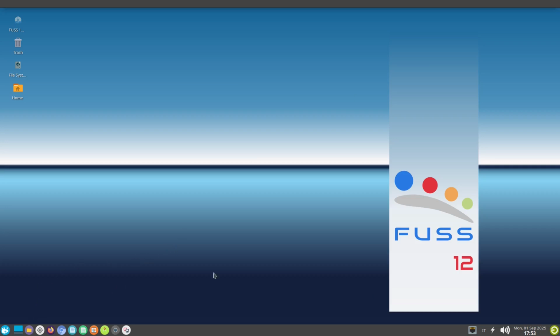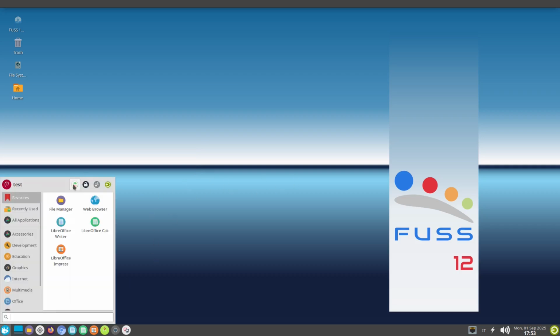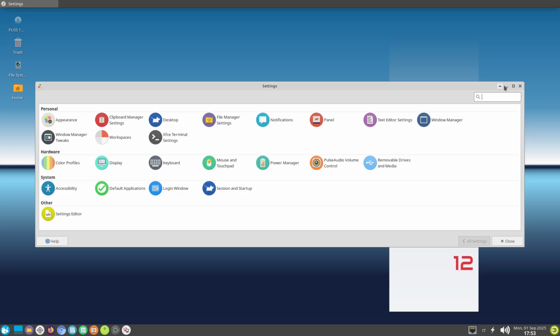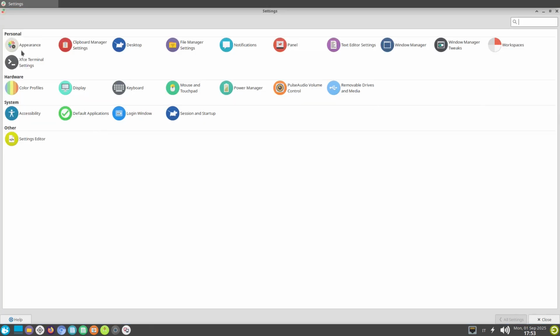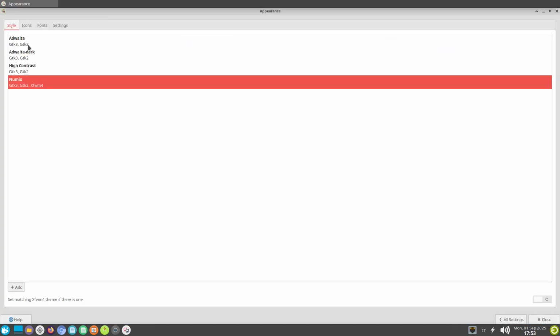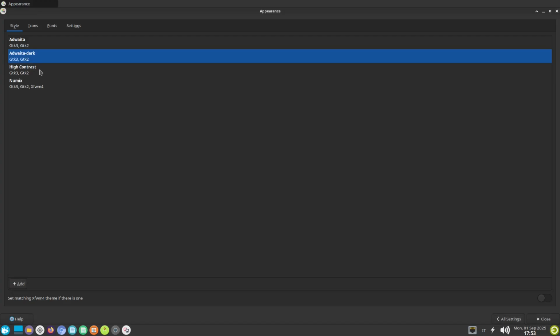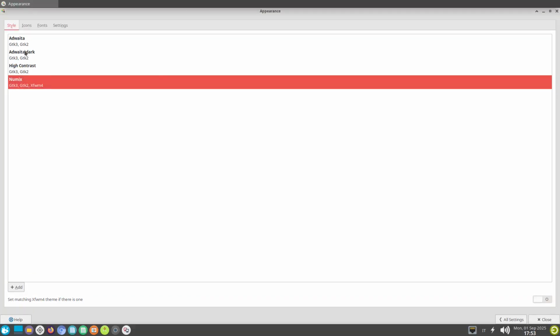All right, so that's pretty much Fuss in a nutshell. It's just an XFCE system with Debian as its base. And if you want to go to your system settings to see what you can do with the system, pretty much all your controls are in here. So if you want to change appearance, you go to here, select another appearance that you want. You can change it all from right here.